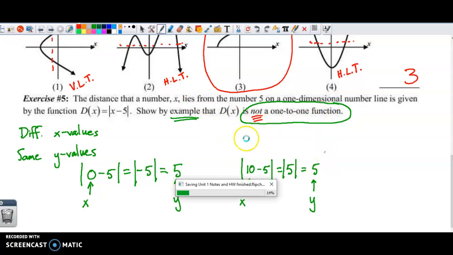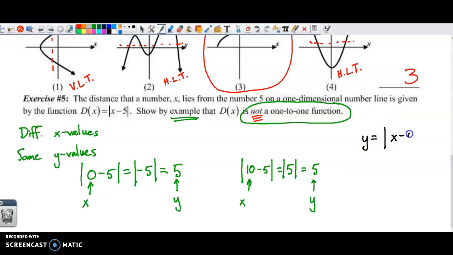One more thing: if you went to a graphing calculator and typed in y equals the absolute value of x minus 5, we're not quite ready for that, but when we get ready for it, you'll see that it is a V-shaped curve shifted this way. It should be a sharp turn right there. It shouldn't have any roundedness to it. It's just a V. It fails the horizontal line test.